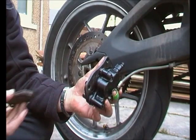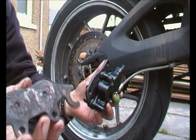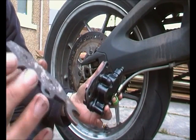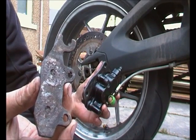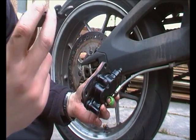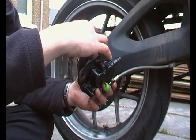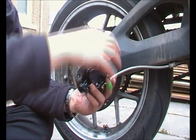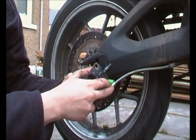So just to highlight how bad the weather is here sometimes, with the fact that I ride all year, unlike some people who just put them in the garage for, you know, 9 months of the year. These were brand new 2 weeks ago, and they used to have a nice gold colour on them, and the salt's just eaten them alive. So there's no real surprise that the rest of the bike is struggling in the same way. So that's that pad in.